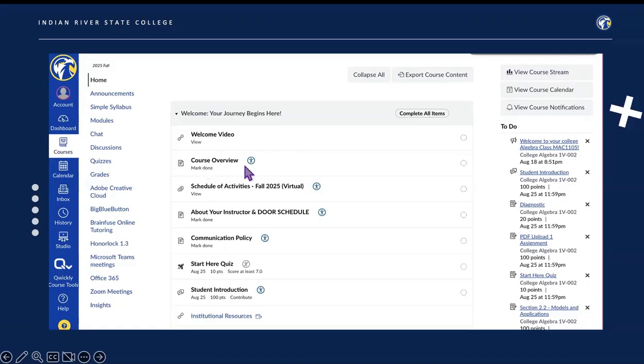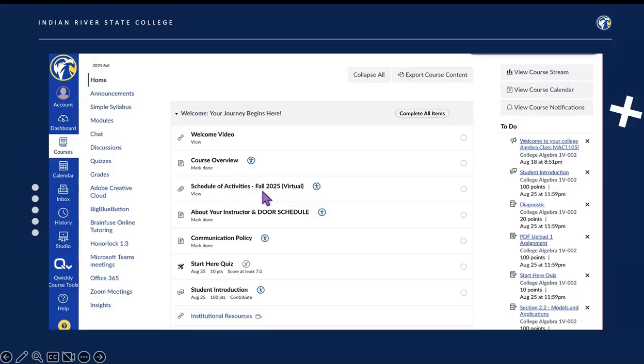The second is the course overview, which gives you a glance of what this class is about and what is presented in here, with links to lead you to wherever it's important for you at this point to go. Next, that's your schedule of activity, which highlights all the assignments of this class plus their due dates.